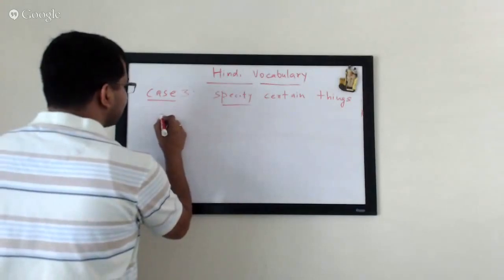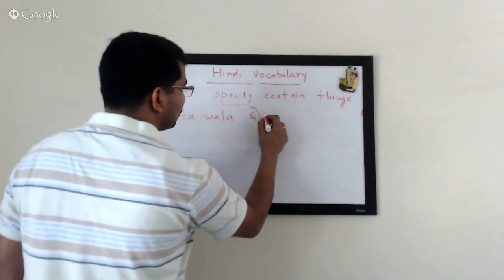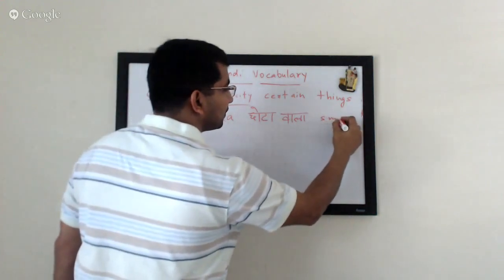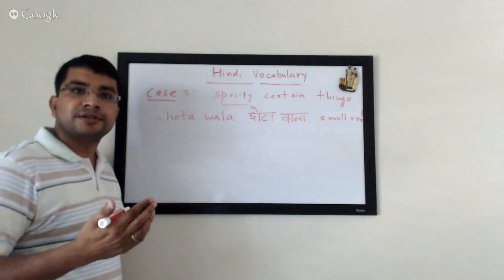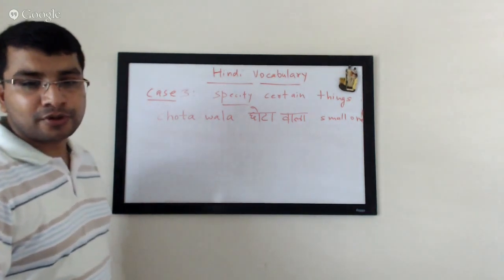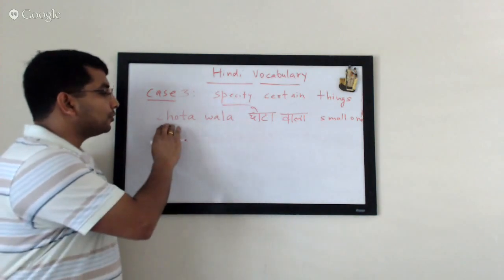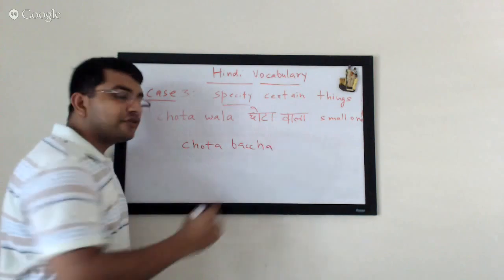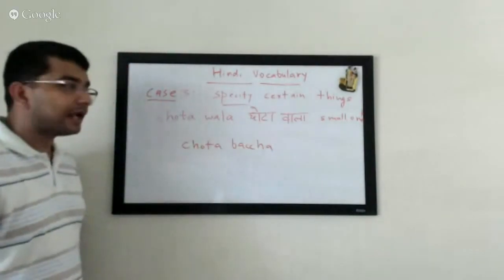So here we have chota wala. So chota and then you have wala. You are referring to a small one, right? It can also mean that let's say you have two kids. If you want to say something about your younger kid, first of all you will say chota bacha, right? But if you want to specify a quality about the smaller one, you say chota wala bacha. Mera chota wala bacha smart hai, right? So here you have the adjective and you're putting wala after that. So chota wala.